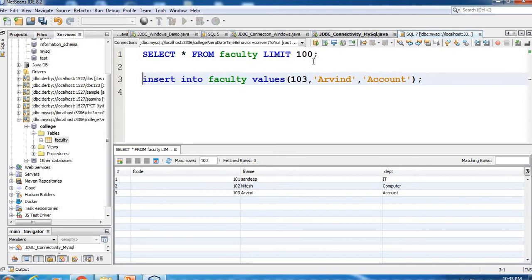So the rows are added, but if I want, I can add one more. So I can write here commerce, or I can say management.